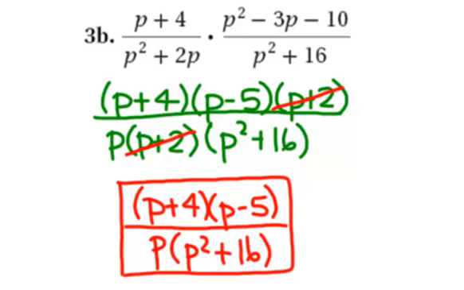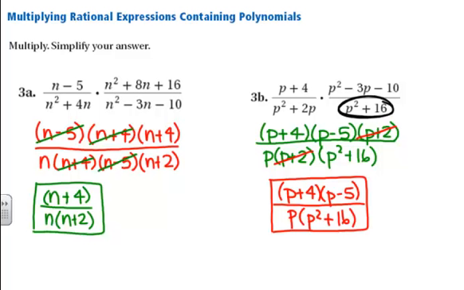And now the second one stayed pretty messy even when you got done simplifying it. Not everything's simplified. Be very careful. This p squared plus 16 is not something you can factor. A lot of people were tempted to factor it on the test. So make sure that's not a difference of squares, it's a sum of squares, and you can't factor that to p plus 4 times p minus 4. So it still stays this messy answer down here, but we simplified what we could, so we're done.